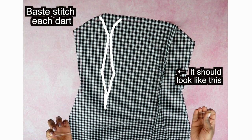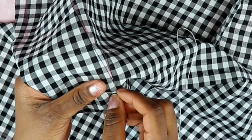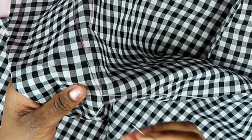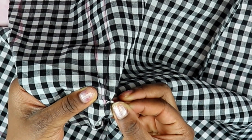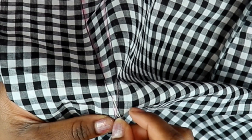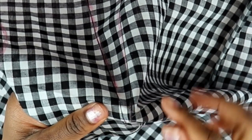Getting back to the front pattern of the dress, we want to start by sewing the darts. Before using the sewing machine, baste stitch the dart with needle and thread. Start at the point of the dart, put the needle through the top, and when the needle comes up it should come along the line — either the left or the right. Go back on that line on top, and when you push the needle through, have it come up on the other side on the other line. Then take your needle and go on the same side, and when it goes under, try to reach the other side.